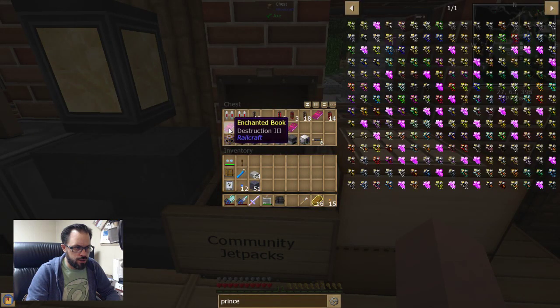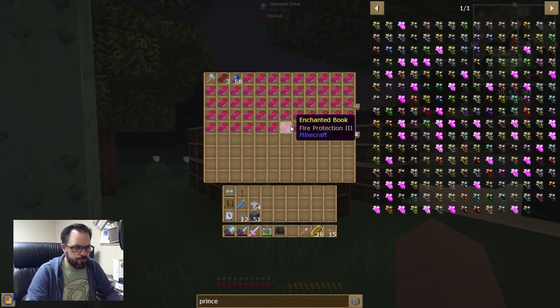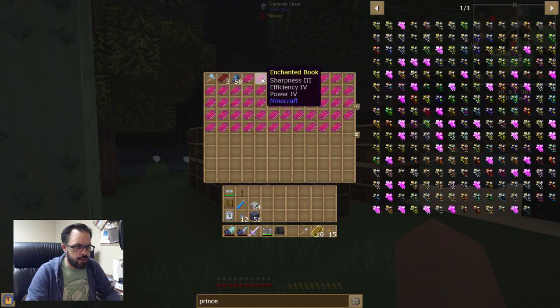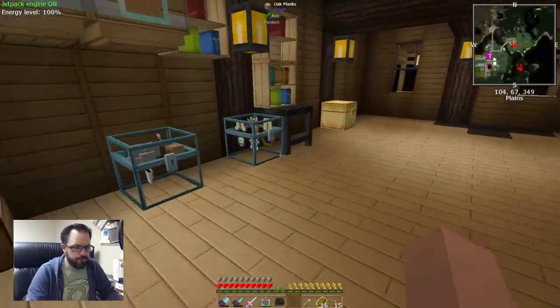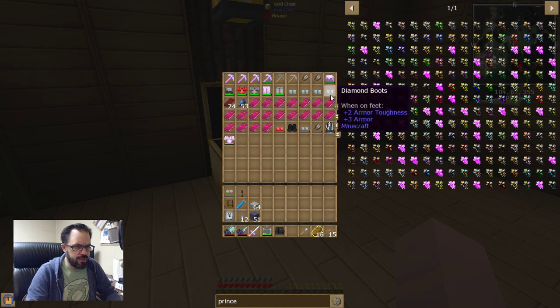I think efficiency, looting, smashing, smack, destruction. Those are not anything that we need. Really what I want is unbreaking. We have all these nice things, but no unbreaking. Unbreaking is obviously so hard to get. Maybe I have some at my house. Nope. Here we go. Bummer. I do not. Dang it.